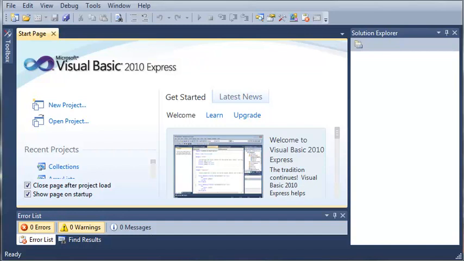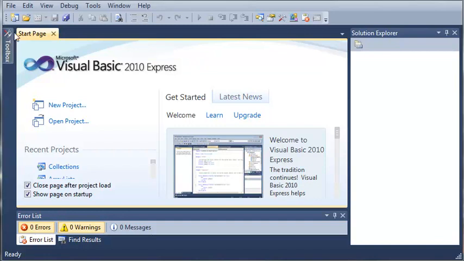In this tutorial we're going to be looking at classes. Classes are a way to take subs and functions and encapsulate them inside of what's called an object so that you can better organize your code, and it promotes reuse of code so that it doesn't take you as long to write the same thing over and over again.